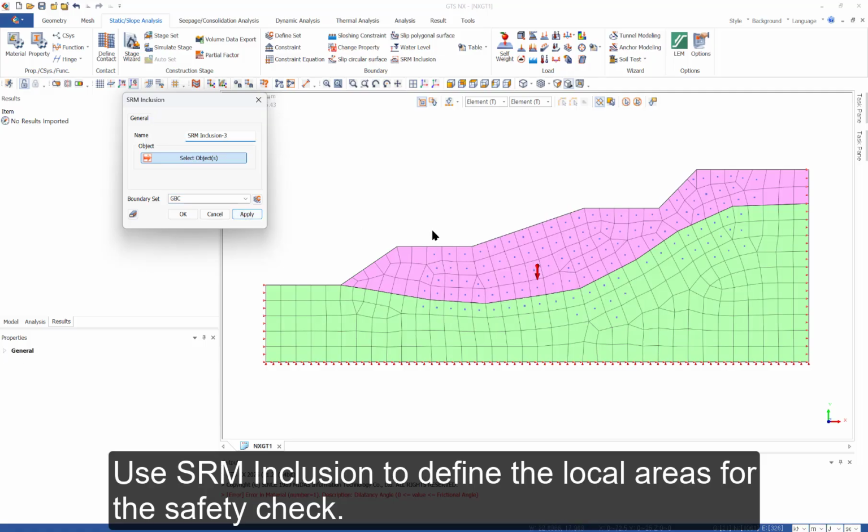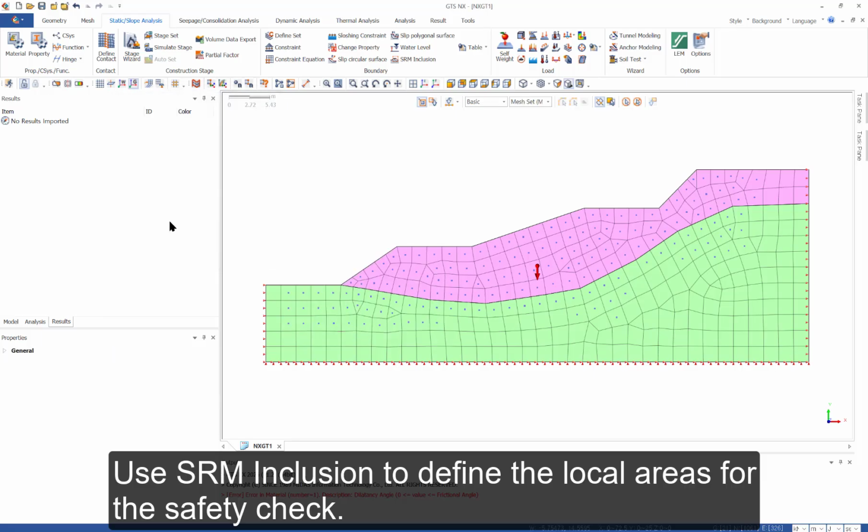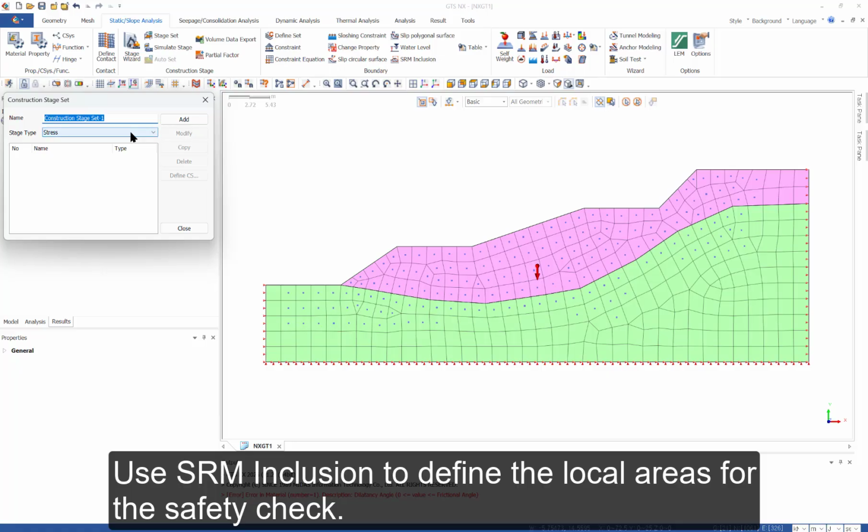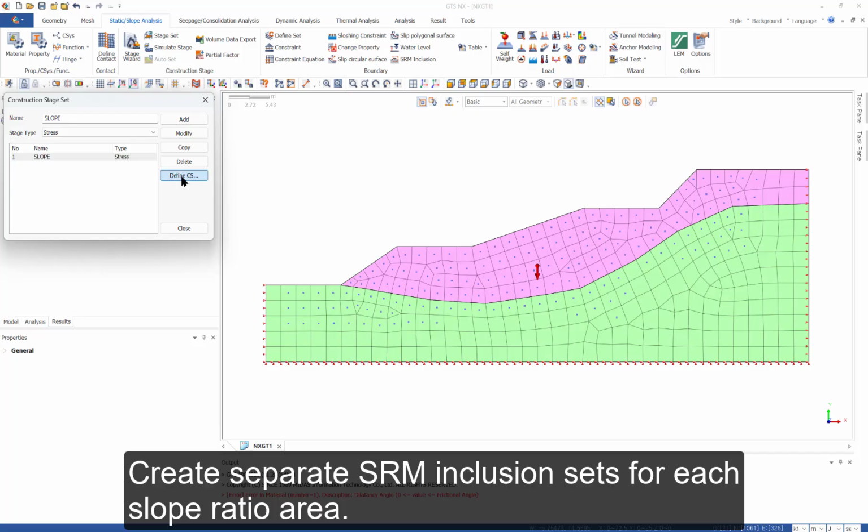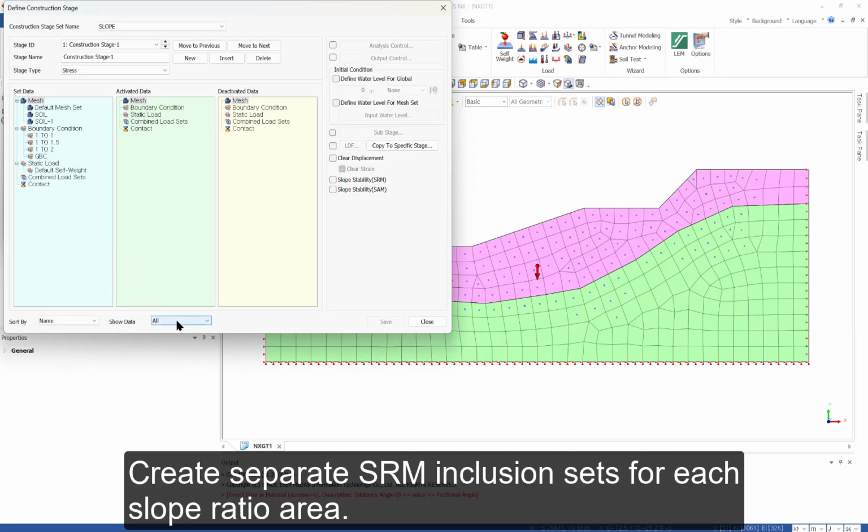Use SRM Inclusion to define the local areas for the safety check. Create separate SRM inclusion sets for each slope ratio area.